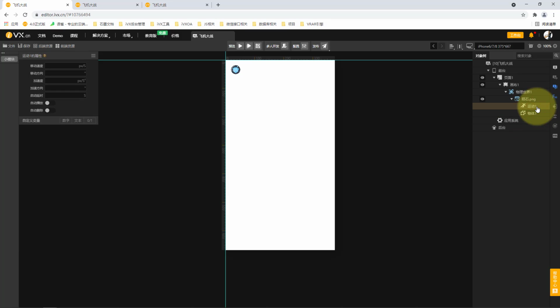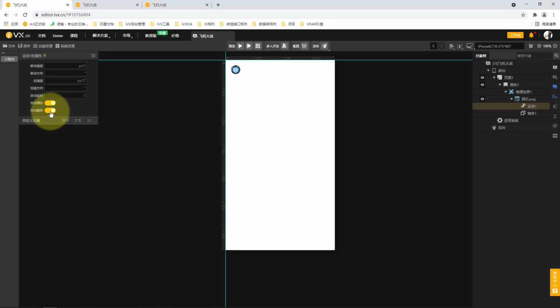Did we learn a widget called motion before? So we added a motion widget for such a meteorite, which is equivalent to doing a superposition. It has one of our object property, and one of our motion property. This is what we mentioned before, in our object operation, we basically do addition. If we need any property, we can add the corresponding widget to it. In the corresponding widget, we can set a series of corresponding property for it.